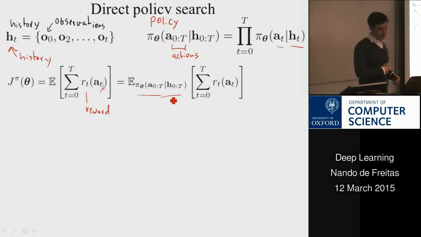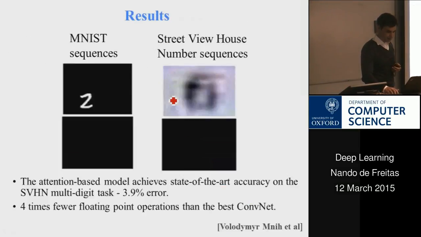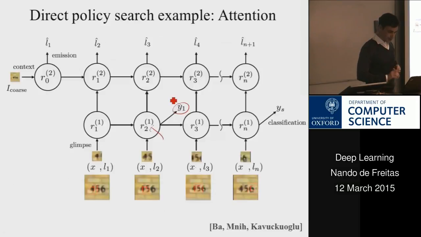And the history is determined by the actions. In that sense, the stochasticity is in the action. That might be another way to think of this. In this network, when I start, I look at the little image, I compute this. These are my parameters. It's an RNN, so the parameters are tied. I might have, I don't know, theta 1 here, theta 1 here, and so on, and might have theta 2 here.